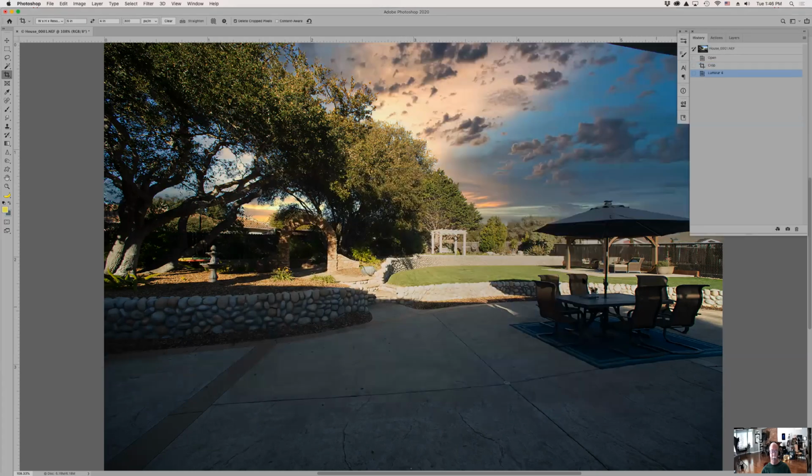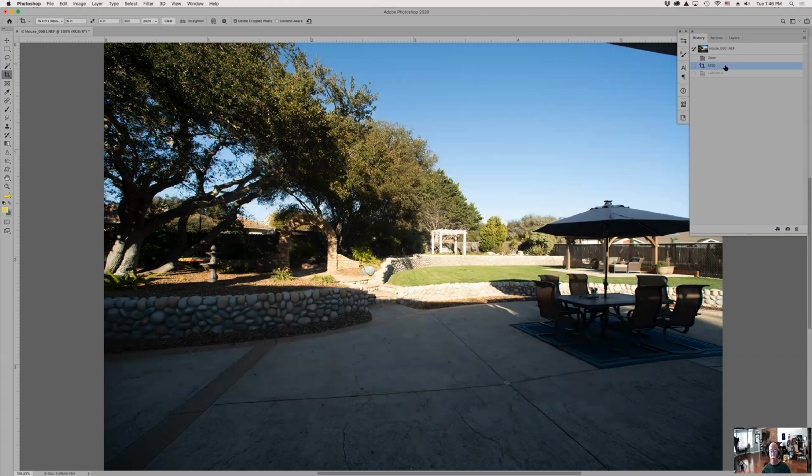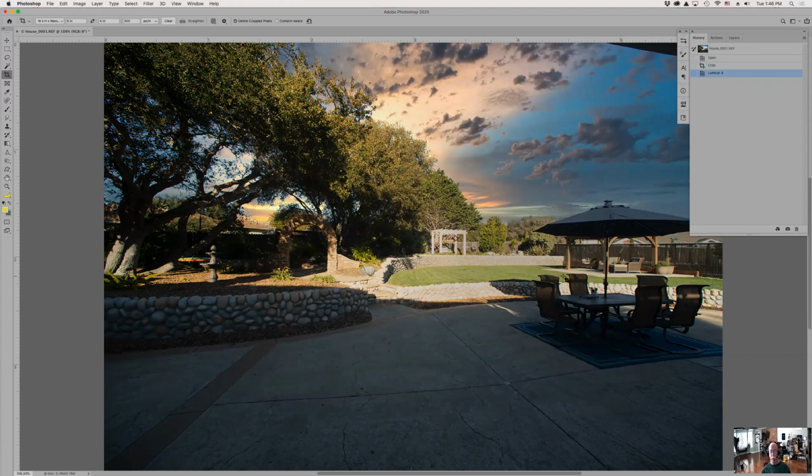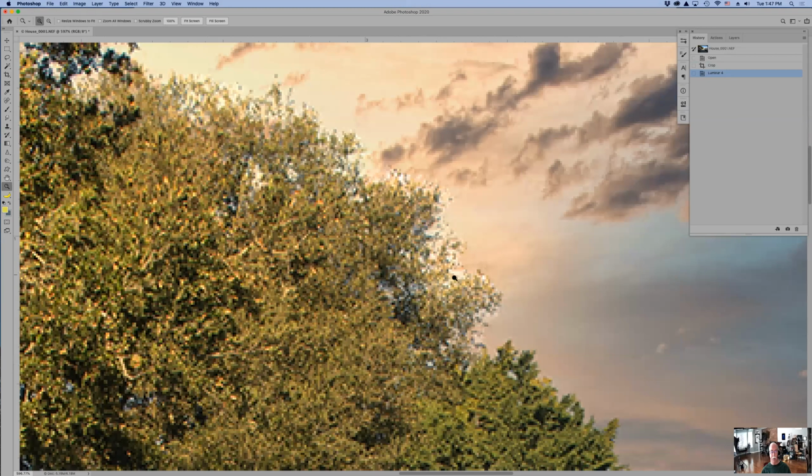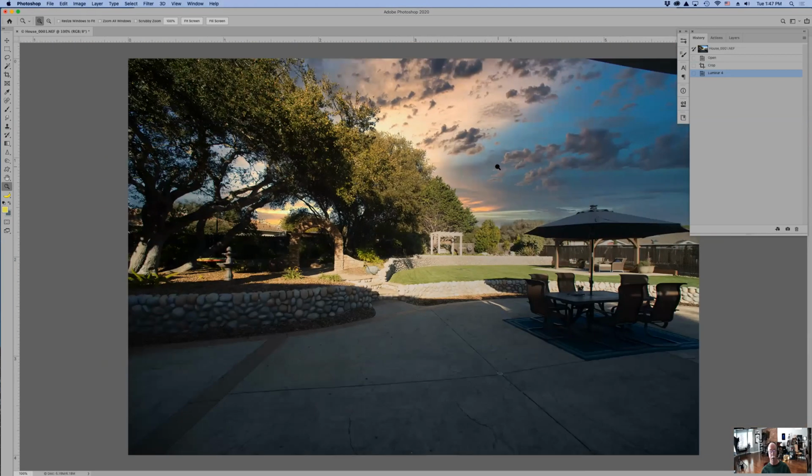If you look at some of these, I mean, that's a little overdone. Now we have to tone down the grass area, but you can really do some dramatic stuff. And there are some telltale signs right in this area here, the fringing. If you look at real estate photos, a lot of them drop in this nice, beautiful, purplish, pinkish, orange sky. And it's the same sky in every picture that they do. Oh my gosh, you can tell what they did.